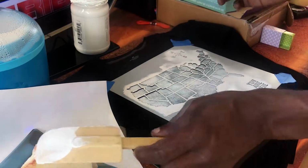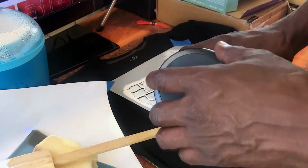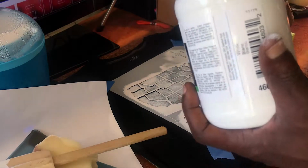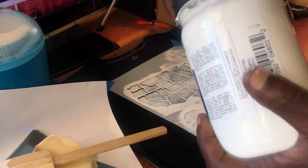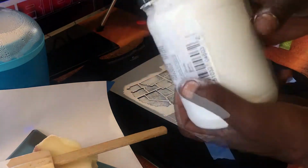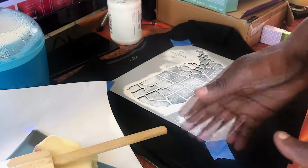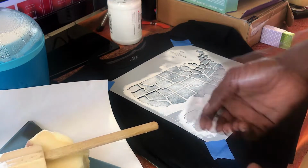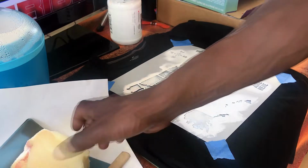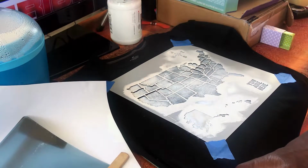And always close your paint jar. Always make sure to close your paint jar because otherwise it dries out if you're in a warm environment. And also it keeps contaminants out, so it's a good practice to always close your jar. Why I'm taking a little bit at a time is because I don't want to take out a bunch and then end up not using it, so I'd rather take out a little bit at a time and work that way.